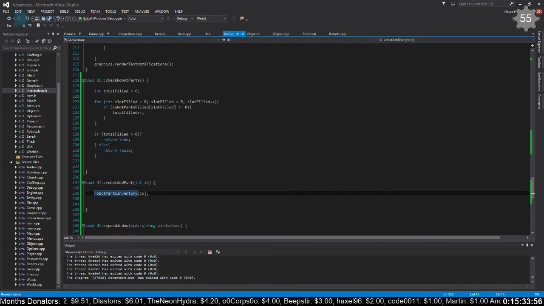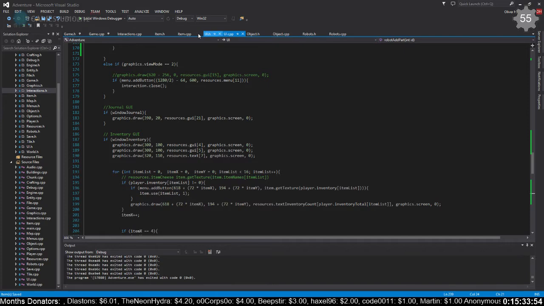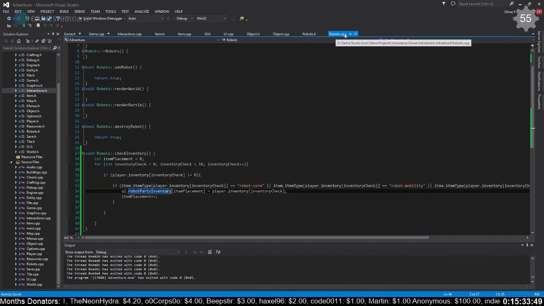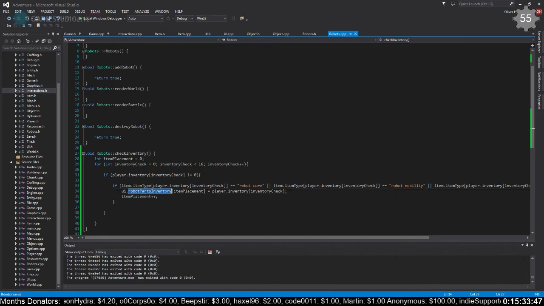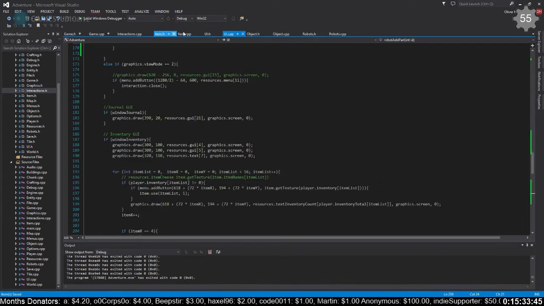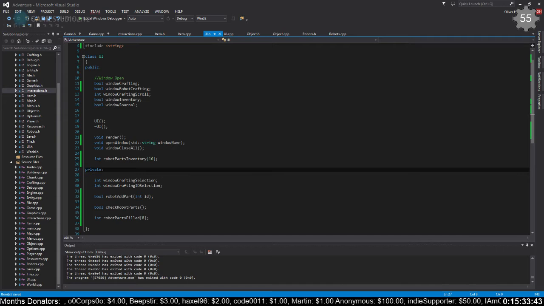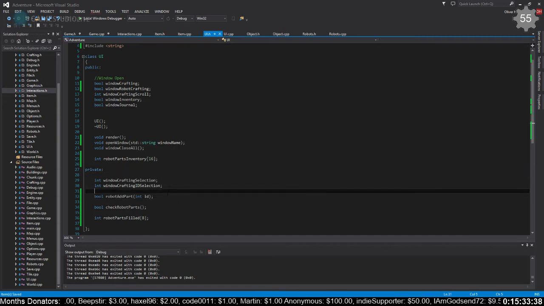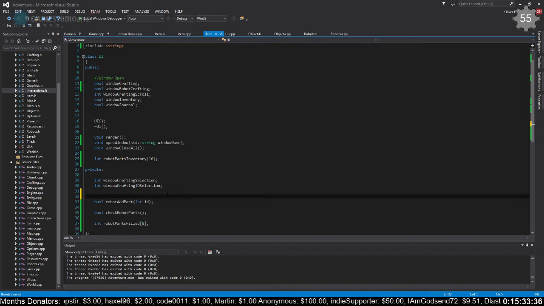Do I use that in items? Not items. What am I thinking of? Robots. Robot parts inventory UI. That's actually, I don't want to use that. That's not what I meant to do. Instead, I want robot parts field. That's what I'm looking for. Silly me. Okay, cool, eventually found it.